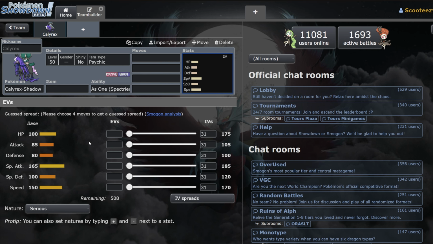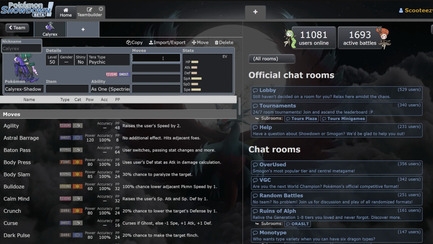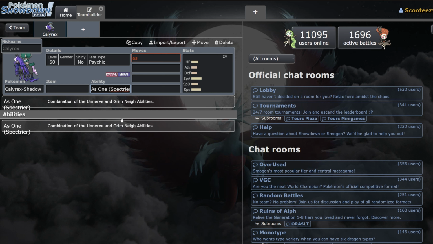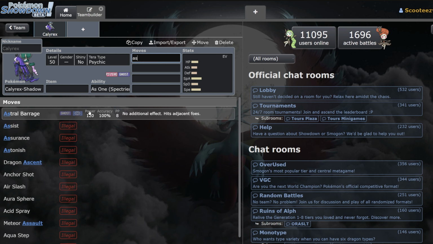But unfortunately for us, it doesn't actually end there. This thing's signature move, Astral Barrage, is a 120 base power move that hits both Pokemon and has zero drawbacks. As you can see here, it is 100% accurate. This move is honestly bonkers, right? When you pair that up with As-1 or Grim Neigh, you basically have the ability to deal massive damage to different Pokemon, potentially pick up a double KO. And if you do pick up the double KO, it is just GG from there, honestly. This mon gets +2 Special Attack, and it runs through.